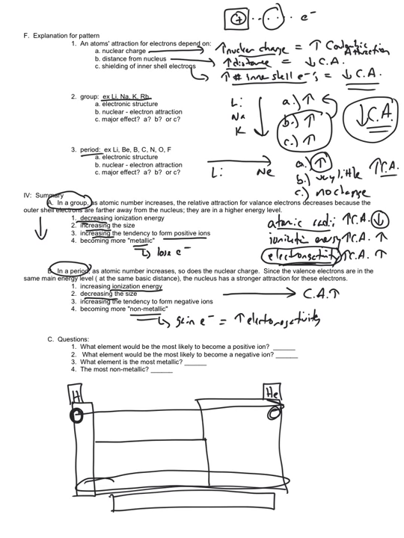Metals want to lose electrons, and they tend to have low electronegativities. Okay? So let's look at these questions, see if you can answer them. What element would be the most likely to become a positive ion? Which element would be most likely to want to form a positive ion? And therefore, we're looking at losing electrons, and an element that has an affinity to lose electrons is going to have a low, or in this case, the lowest ionization energy.